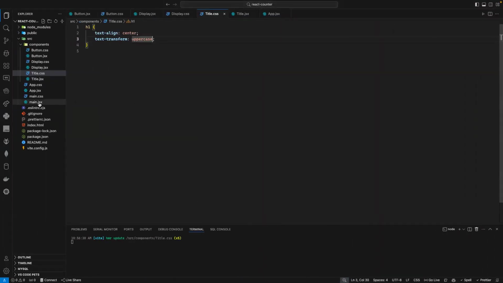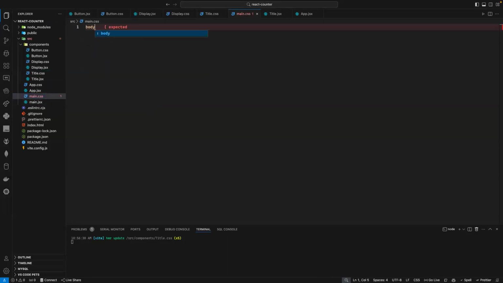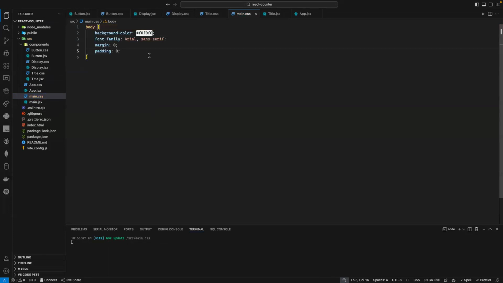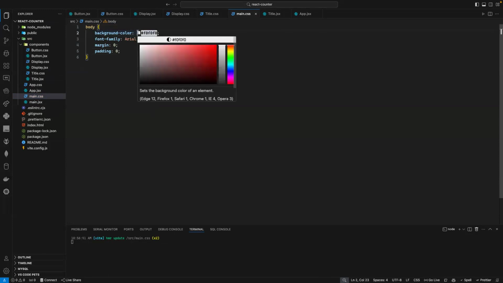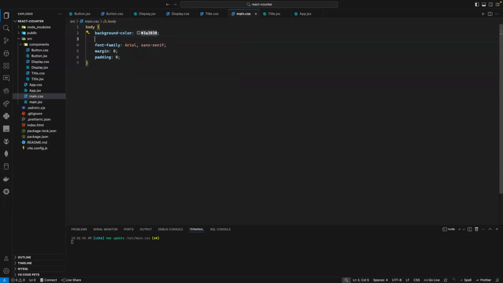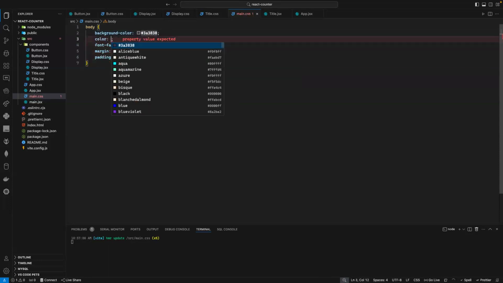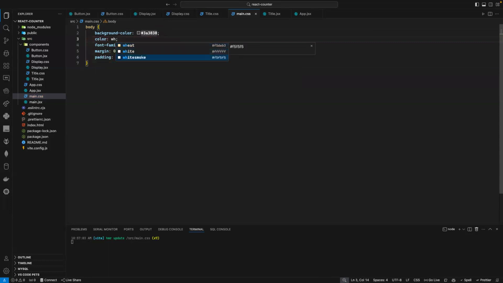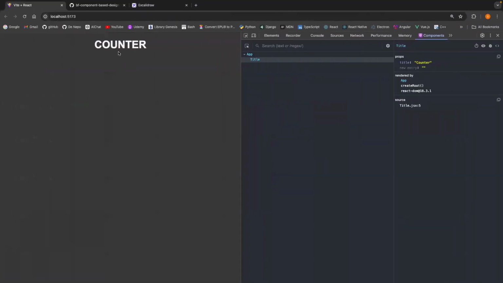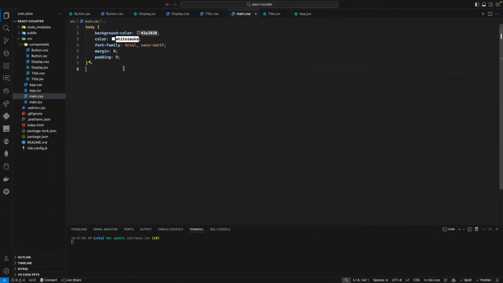I don't like the background color, so I'm going to go to my main.css, and I'm going to select the body. Normally the main.css is for general styles. So for general styles, I don't want the background like that. I want the background to be something like blackish. And of course, if I define the background, I need to define the color as well. So the color, I want it to be white smoke, like that. Again, main.css is normally for general styles. And voila, now it's a little bit better for me at least. Cool. We created our title.